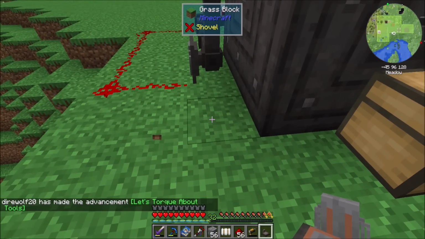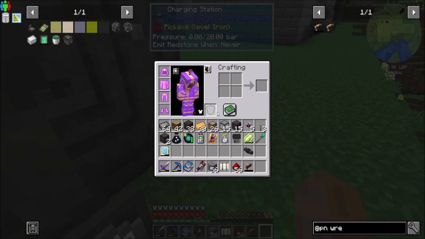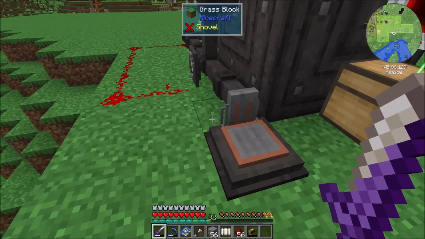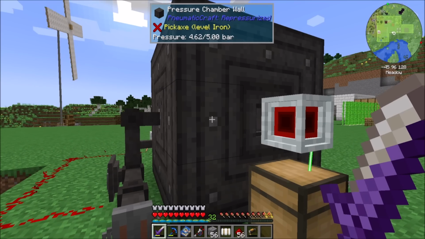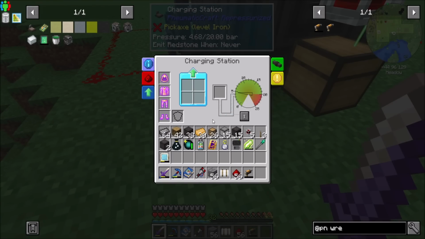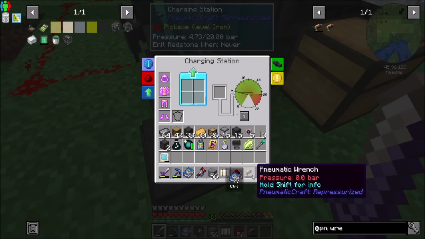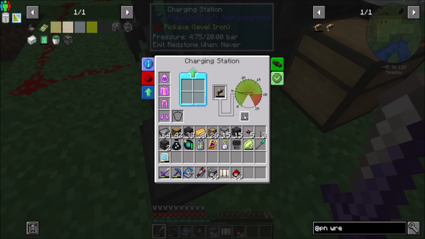So if I plop this guy right here, I remember that his connection point is on the back here, and then I can throw a pressurized tube in. And then the pressure will redistribute across the system. I don't know if you saw, but I had about 4.8 bars of pressure in here. Now it's 4.6 because it repressurized and shared between the two new added connections. And I can now toss this pneumatic wrench in here, and it will start pressurizing, which is cool. I don't know what this button does.